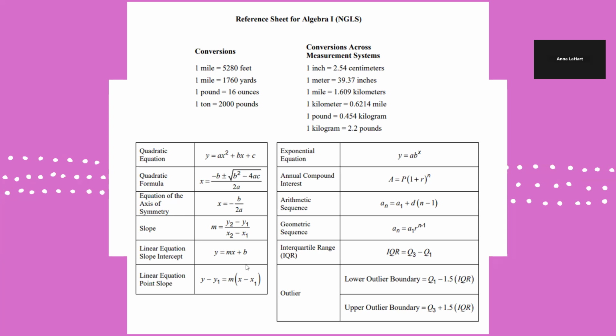But for right now, we have done y equals mx plus b, right? Slope, y-intercept, linear equation for slope-intercept. Today, we're tackling the slope formula, m equals y2 minus y1 divided by x2 minus x1. And then our linear equation, which is point slope form, we will do later this week. So we're hitting stuff in Algebra 1.